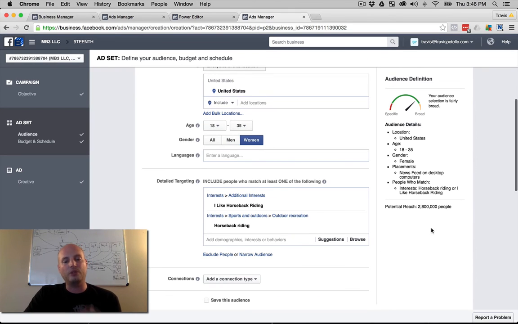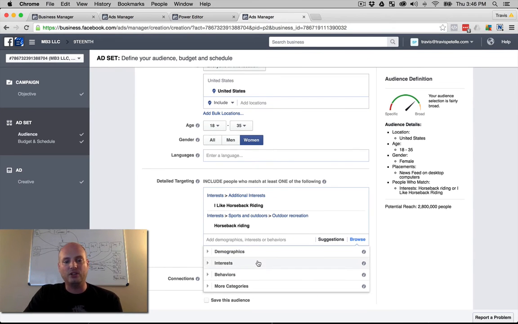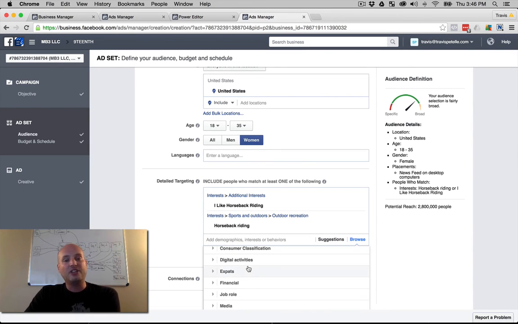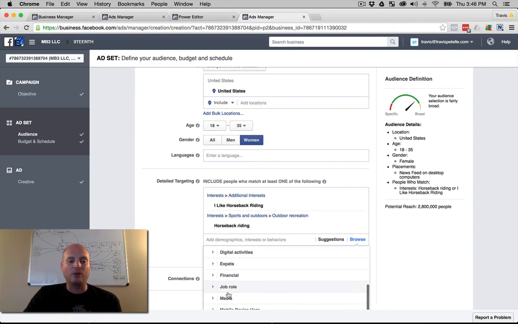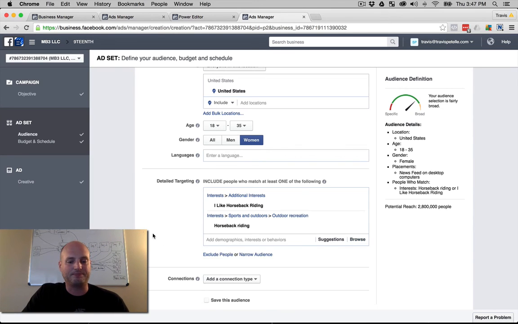So this is something you really want to dive into, really look at all the demographics and the interests. Then behaviors are another very important one I didn't really get to talk about. It's seeing what someone's purchase behaviors are, their job role, what they do online, just the background. Do they sign up to a lot of newsletters? Are they subscribers to a lot of magazines? All of these are behaviors that can tell us a little more about our audience.